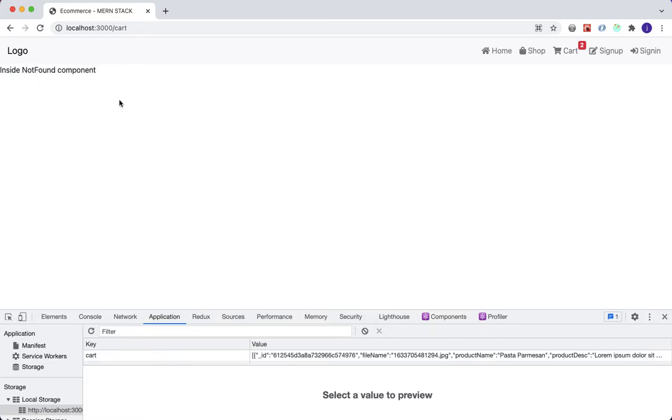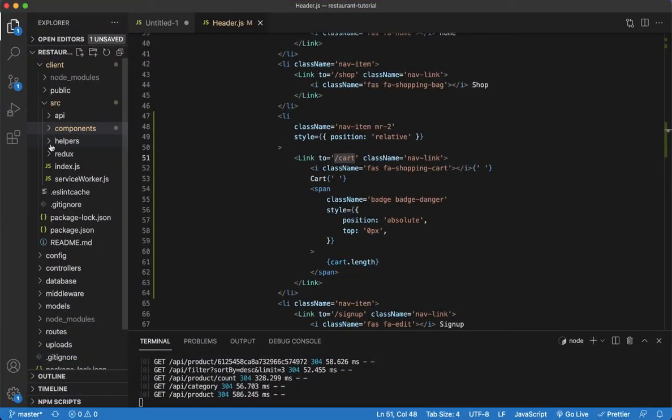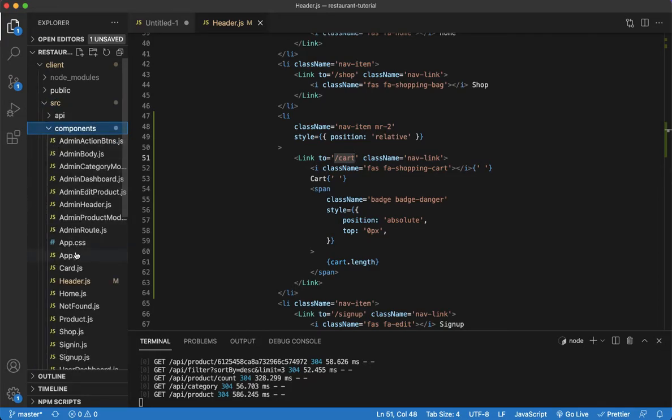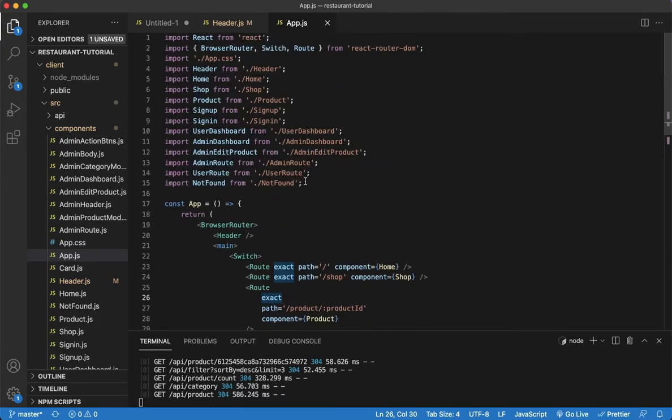If there's no component that matches that, then it defaults to this right here. So we have to correct that. So let's go back to the shop, and I have to add that to our app.js. So here, components, there you go.